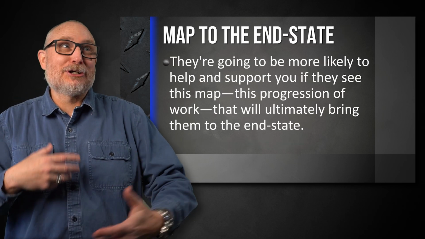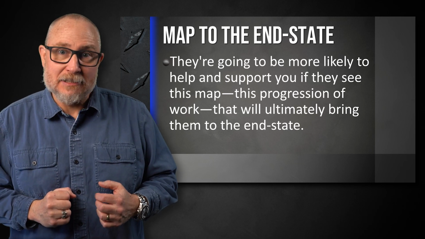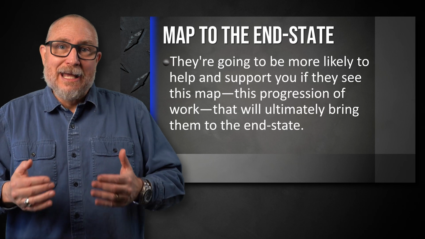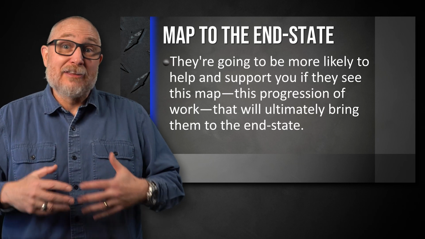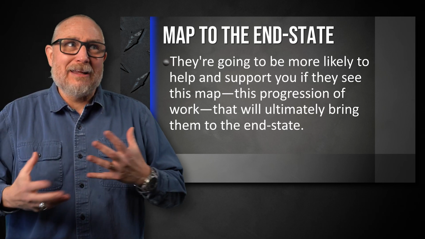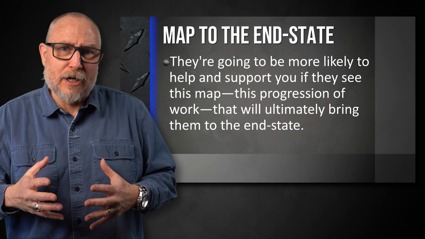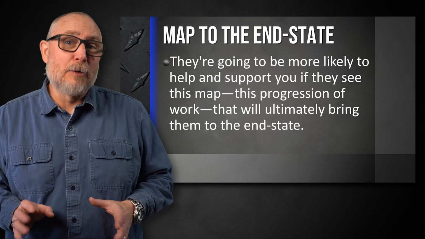You also want to communicate and help them see a map to the end state. They're going to be more likely to help and support you if they kind of see this map, this progression of work that will ultimately bring them to the end state. That way they kind of feel like, all right, there's a known quantity in front of them. There's a beginning, a middle, and an end, and they can wrap their minds around that.